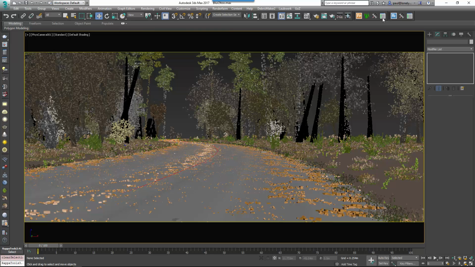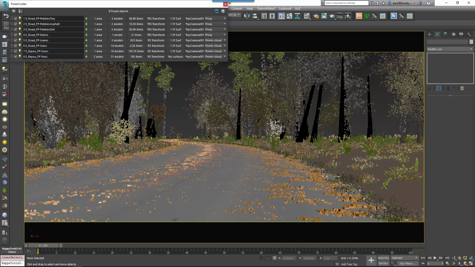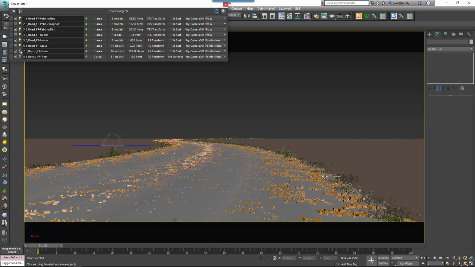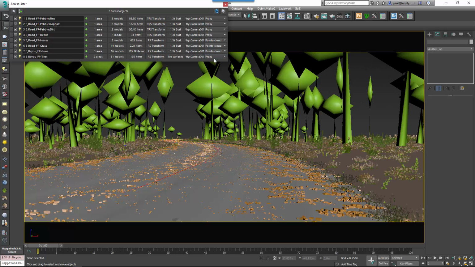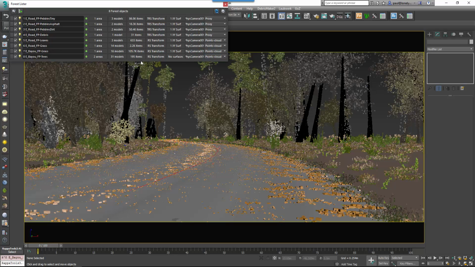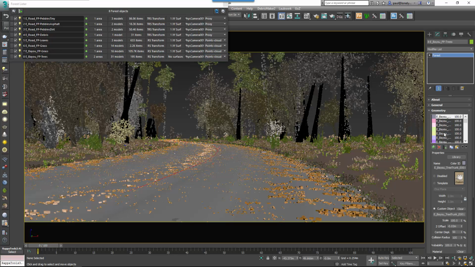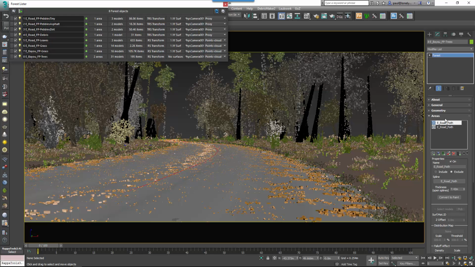To access these 8 Forest Pack objects, the easiest and quickest way is to use Forest Lister. To open it, you click this button from the Forest Pack toolbar, and then these tools will open, allowing you to see and manage all the forest objects from a single panel. You can turn on or off the visibility of forest objects, change the viewport display mode using the drop-down menu, or even jump instantly to individual rollouts by clicking on the statistics buttons. It's really an invaluable time saver.